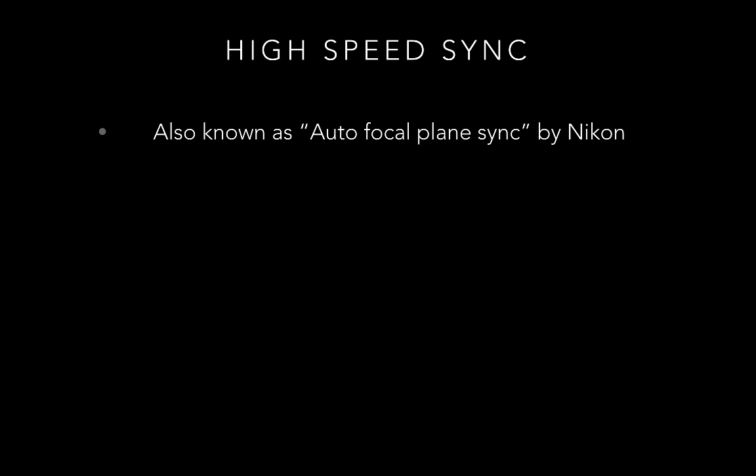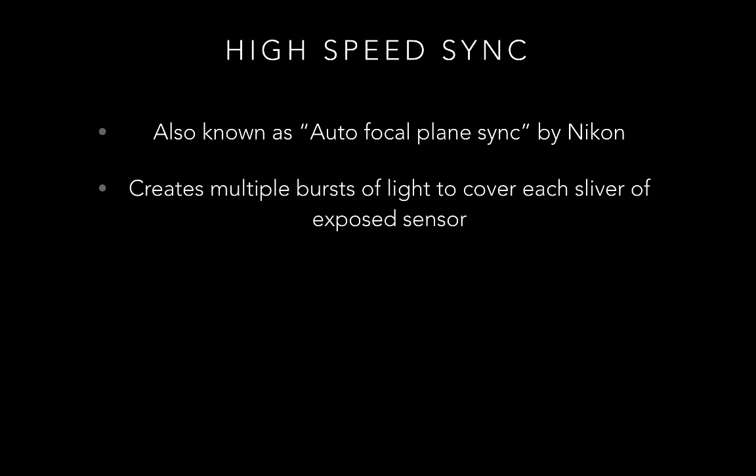High-speed sync is also known as auto focal plane sync by Nikon. Canon calls it high-speed sync, and Nikon calls it focal plane sync. It's the same thing. It creates multiple bursts of light to cover each sliver of exposed sensor. We talked about that when we were looking at the video.